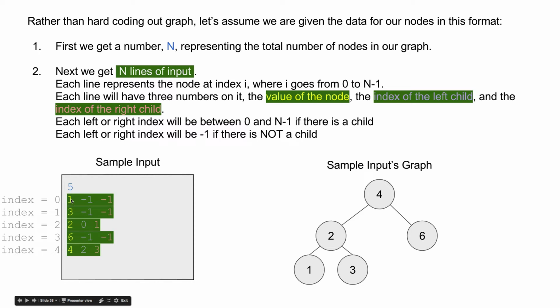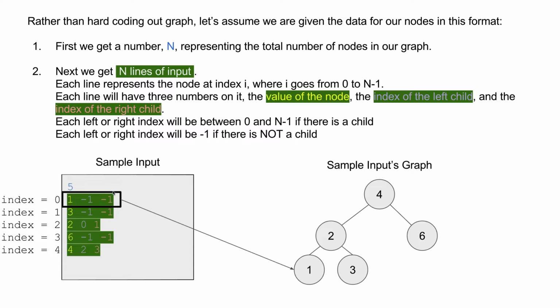So you can say that the first line is going to be index 0, the second line is going to be index 1. So in this case, if we click through this, you can see that this first line of index 0 is going to map to this node here. So it's got the value 1, and that's what these indexes are for. I do want to stop and just take a second. I should have covered this earlier. The first number is the value, the second number is the index of the left child, and the third number is the index of the right child. So when they're -1, assume that there are no children, because -1 is not a valid index, so just assume that there are no children in that case. That's what this bottom rule says.